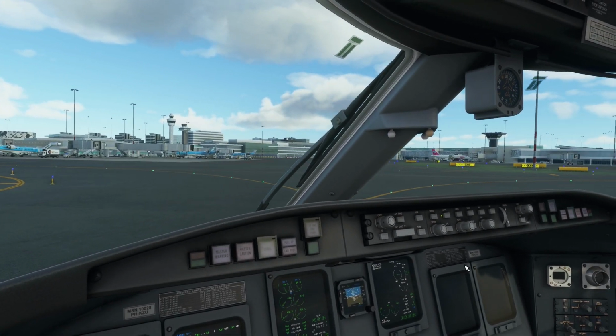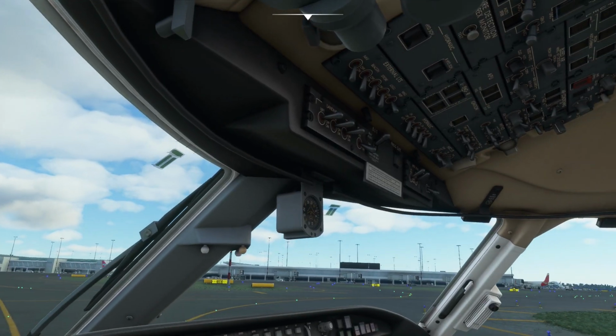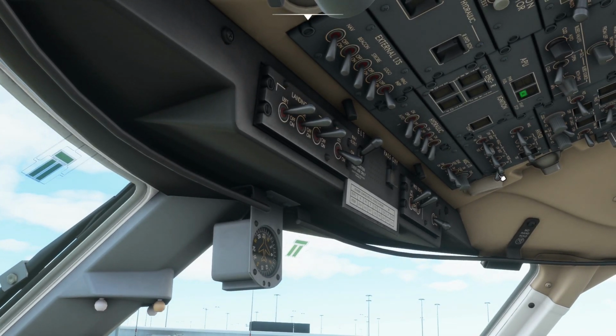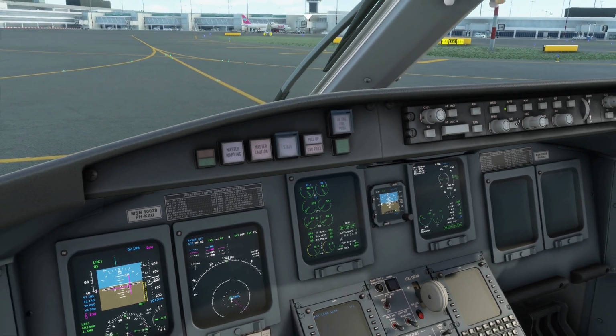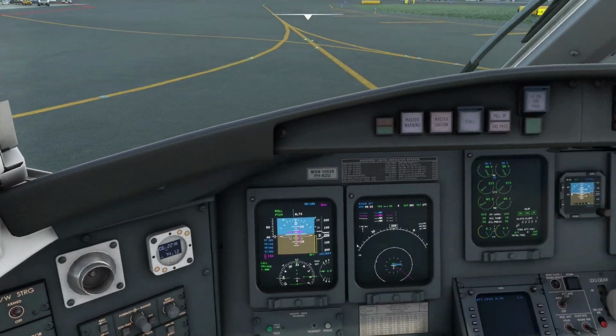Oh, there's a bunch of KLMs here. Let's go park next to some of those KLMs over there. That looks more interesting. The APU is up and running here, available. We don't need the probe heats anymore, so we're going to turn those off, and we can turn the approach mode off. No longer need that. And nothing more is needed.